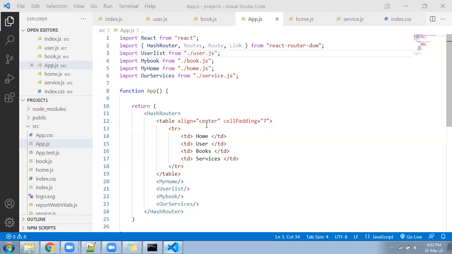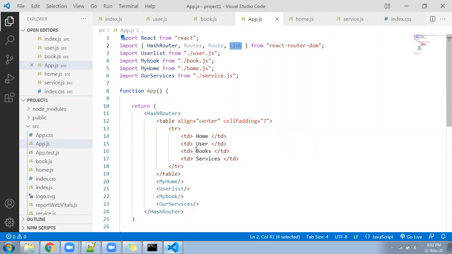Okay, go next then. We have imported this, HashRouter we follow. Now coming down here, this home, about we have written. Usually when you link pages in HTML, we use a href. But React says if you are using a href, your page will get reloaded. So better than that, instead of a href, use the Link tag. Link is also going to be a hyperlink, but it will not reload the page.